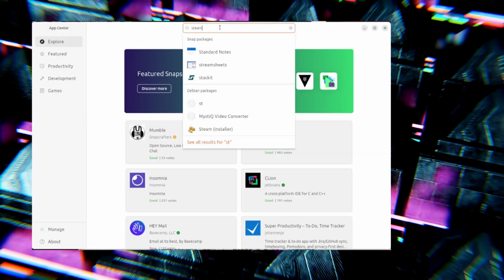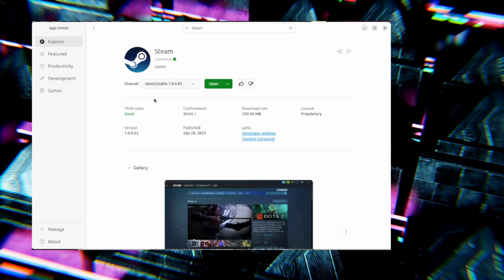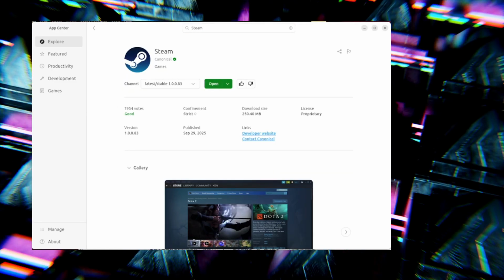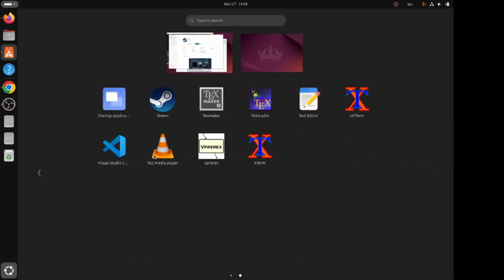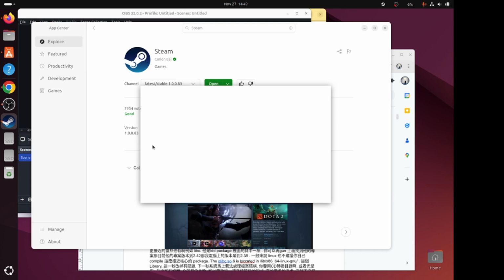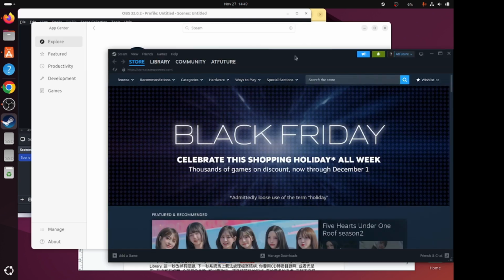So, let's get started. The simplest way is to just search for Steam in the App Store, download it, and install it. After the installation finishes, you'd think you just click the program, and it pops right up, like you see me doing here. But back then, that was absolutely not the case for me. I clicked it several times and nothing happened.